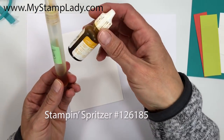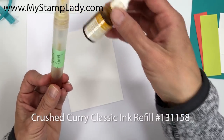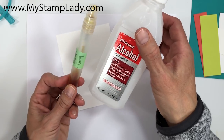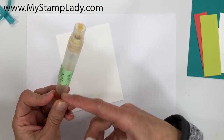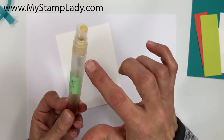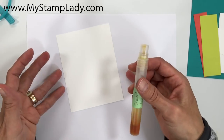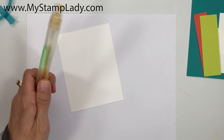I put in Crushed Curry, usually about 10 to 12 drops, and then I added some of the high isopropyl alcohol to the Stampin' Spritzer and mixed it together to fill up my entire tube. I've been using it, so it's gone down a little bit, and I thought I could get a little more out of here before I refilled it. So I just put a little label on there that this is for Crushed Curry.